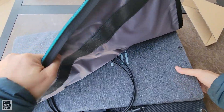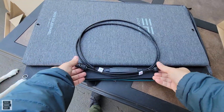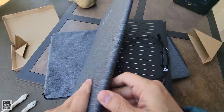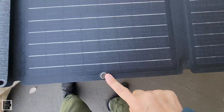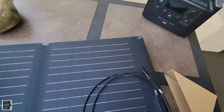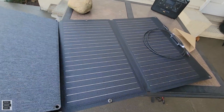Take it out of the bag. Now, I believe this panel has simply got your MC4s, and that's it. I don't think they complicate it with some kind of box that you have to have adapters for. You've got your MC4 cables. I hear this performs well also, which I'm very excited about, and I'm hoping that's true. Look at the panel itself — really nice. There are a couple of areas to actually mount this on all the corners, which is really nice. They put a little cushion in between here, so that's a good idea. I'll go ahead and set this up and we'll take a look at it together.